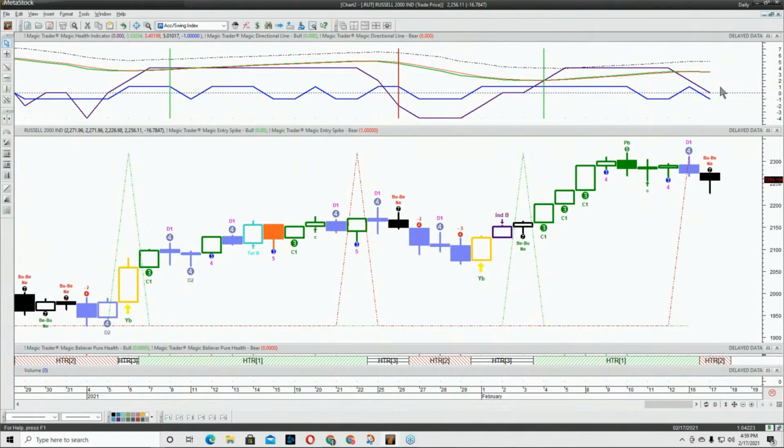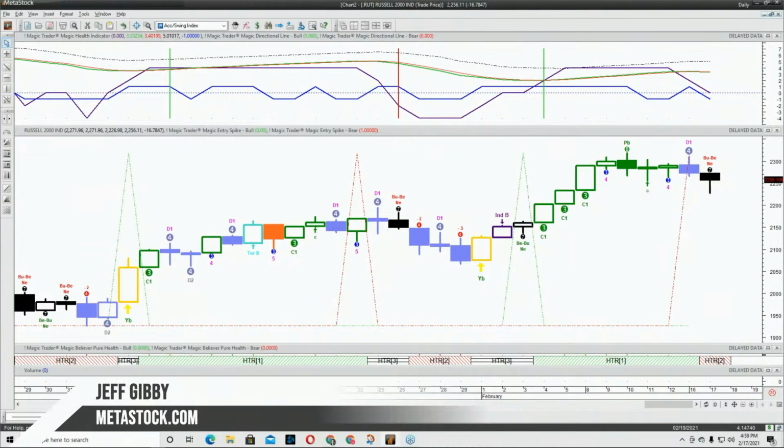Peter did mention that it took us a while to get this all put together. I think we had a couple of programmers working on it, and it took about 14 months, if I remember correctly. But let me go ahead and, Peter, can you just verify that you're seeing MetaStock coming through, or can somebody verify that for me? I see the charts on your screen.